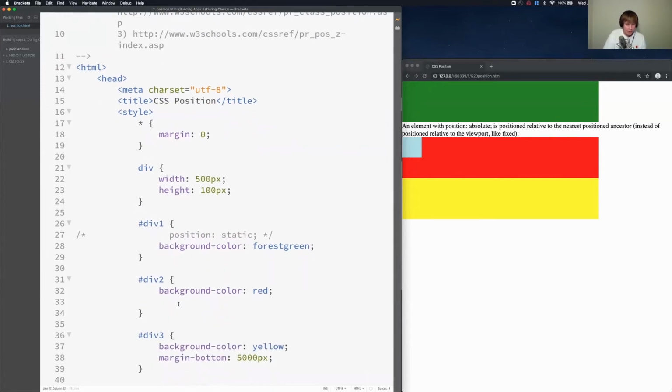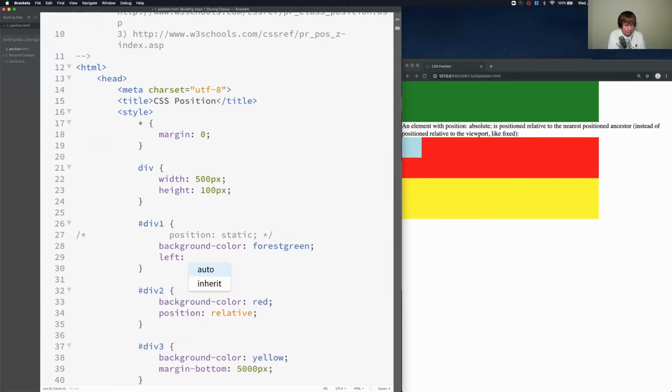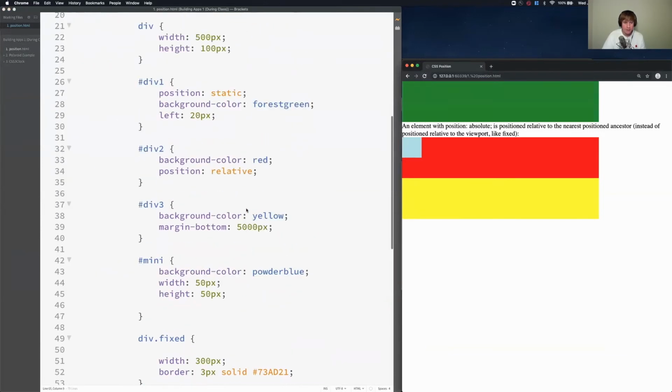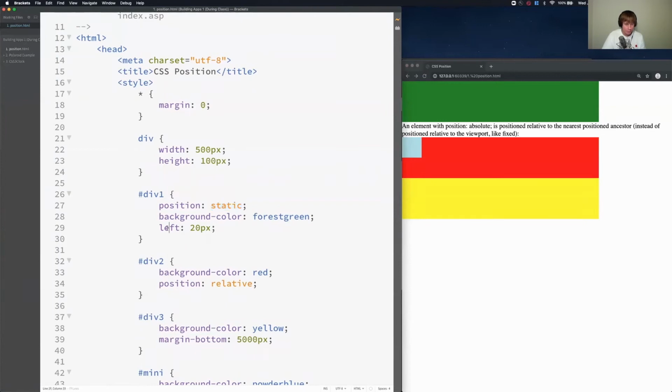Now let's look at div number 2. Let's try a different position element. So let's say on the red div, I do a position of relative. As soon as I type position relative, nothing's happening because I need to apply left and right. And remember, left and right has no effect on a static position. So let's say here I do left 20 pixels, save it, refresh the page, it doesn't have any effect. Even if I put position static here, refresh the page, nothing takes effect. So static positions have no effect with left and right. And if I put a position other than static, you won't see anything until I do left and right.